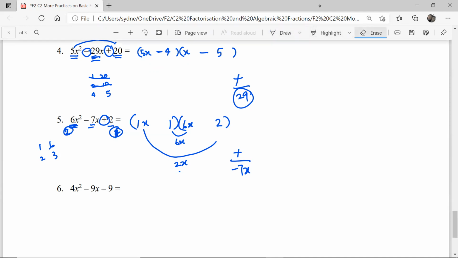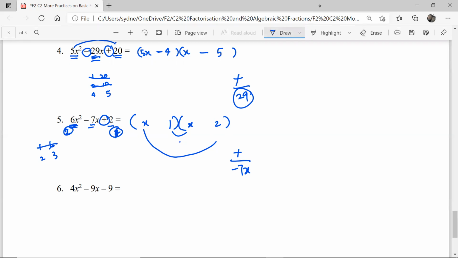Have I swapped the position of 1 and 6? Maybe, yeah, I haven't. So let's swap it. I have 6 and 1x. So in the middle will be 1x, but outside will be 12x. When you plus, cannot give us 7x. So this is not the one. Oh, sorry. Wrong. It's the front that we swap place just now. Okay, that means we cancel off the 1, 6.